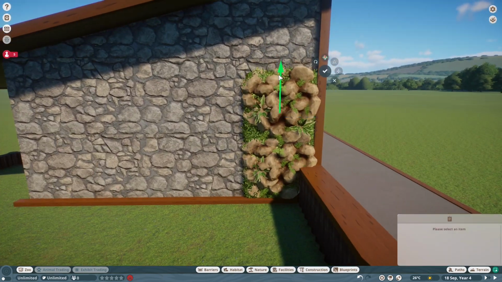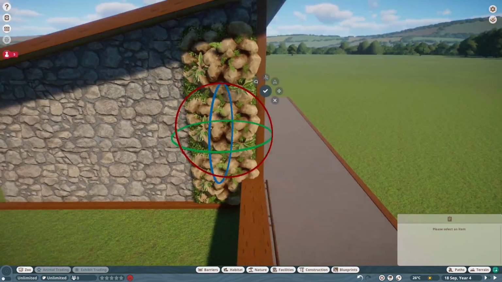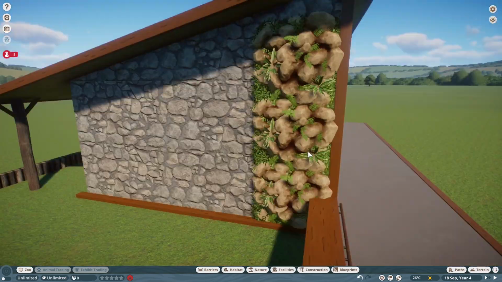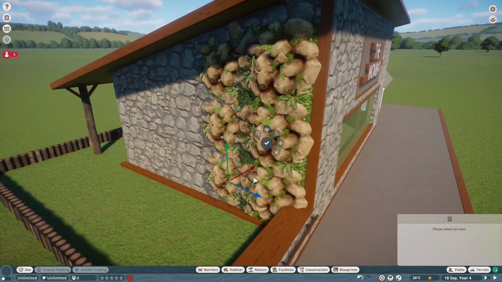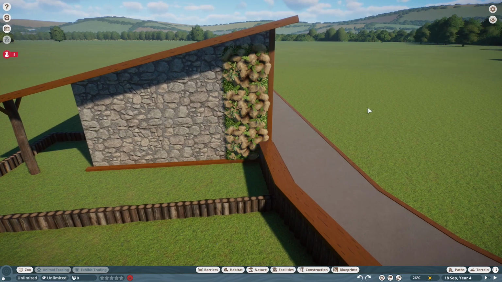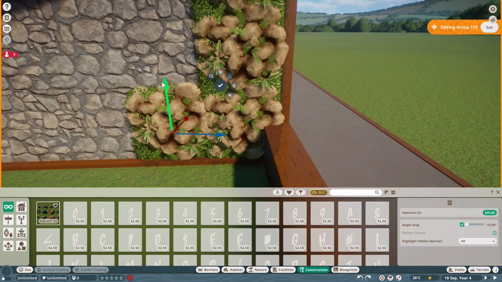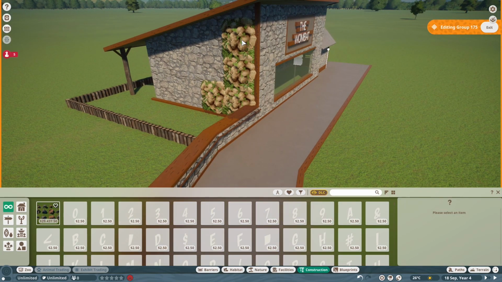As you can see, I did fiddle with this quite a lot. I didn't really know how I wanted it to look. I was trying different shapes, different kinds of foliage along the wall. I wanted a feature wall. I know it sounds a bit weird, but bear with me, it does come out looking pretty good, and I am happy with it. And the feature wall is what I built.